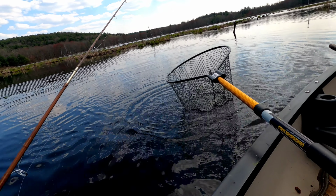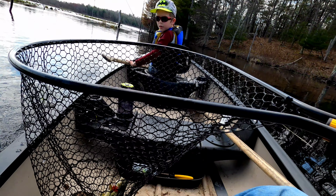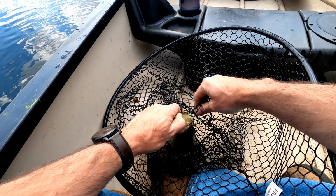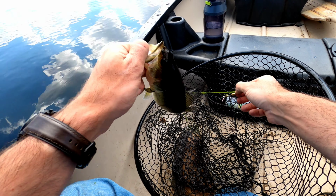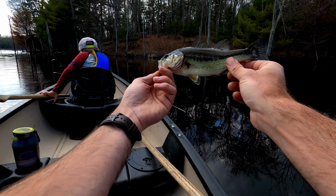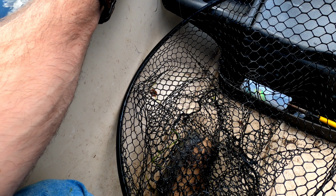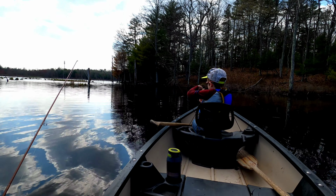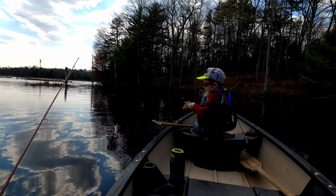Nice. Got a bass. Littler bass. You can hold this one, yeah. All right. Nice little bass. Here, Jack, you want to hold him? Thumb, a lip. Look at me. All right. And send him off, bud.